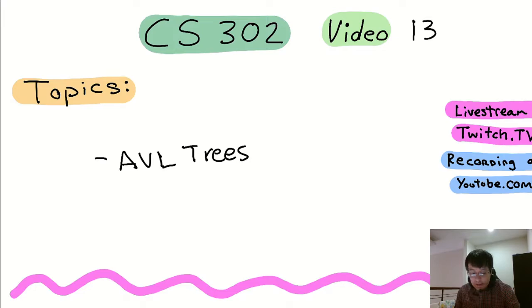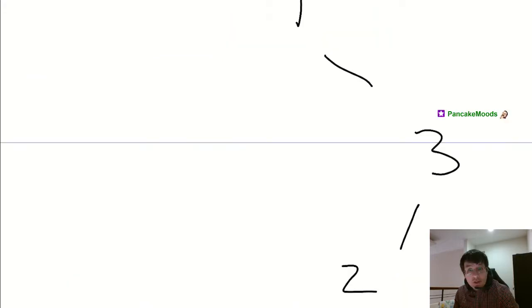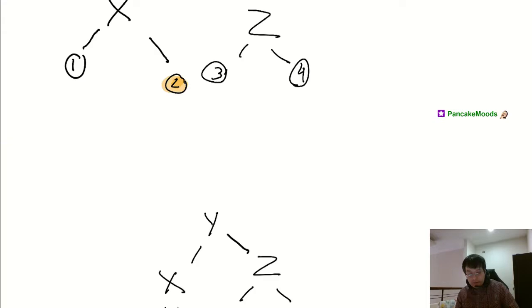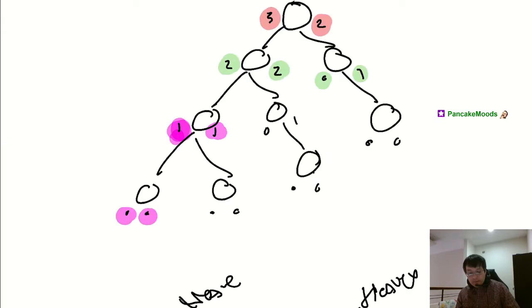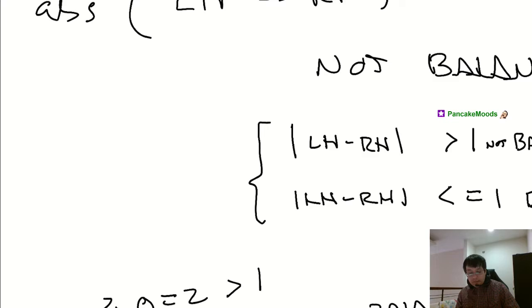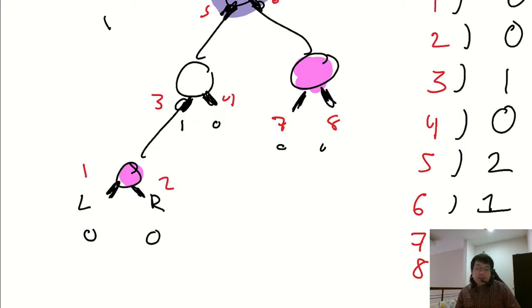So let's kind of review what we did last time. Hopefully some of you tried to do this rotation on this example, but let's go back further. We said the idea behind AVL trees is that we want a tree where we can access any node in log n time, because it's a log n height.